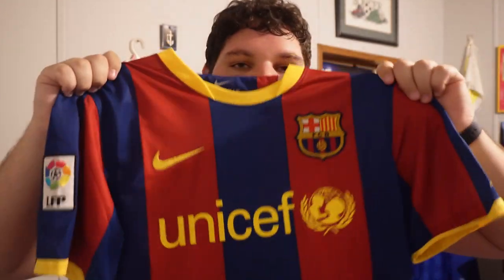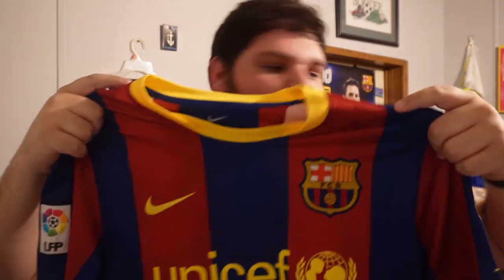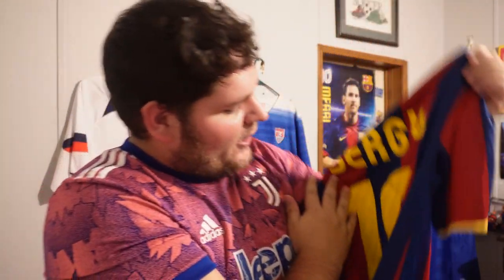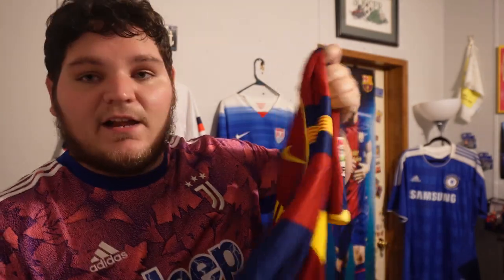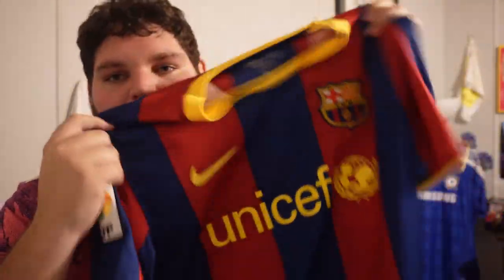Got this one on sale as well. When I think of Barcelona, this is the kit I think of: the 2010-11 home jersey. Classic red and blue stripe, yellow collar, La Liga, UNICEF. That's the exact kit. And it has Busquets on it — Sergio Busquets when he was number 16. Growing up I didn't appreciate his game, but now that I have more knowledge of football, I appreciate what he does. This is the classic Barcelona jersey to me. Now he's with Miami alongside Messi and Jordi Alba.